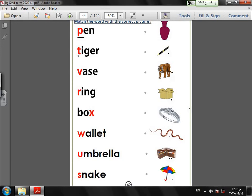This letter, okay? Vase starts with letter V, vase. Where is letter V? I can find it. Yes, this is V, vase. So I will match vase with the word vase. Next, I have here pen. Pen starts with letter P, pen. This is letter P. So I will match this dot to the word pen.